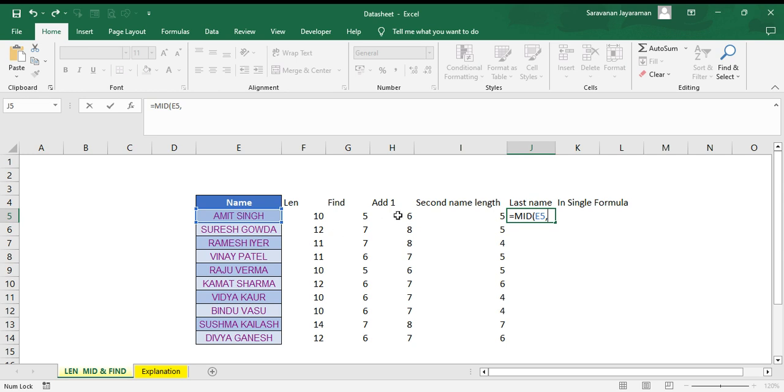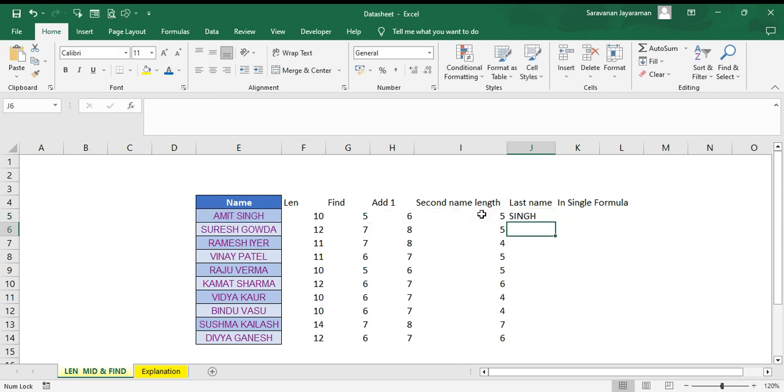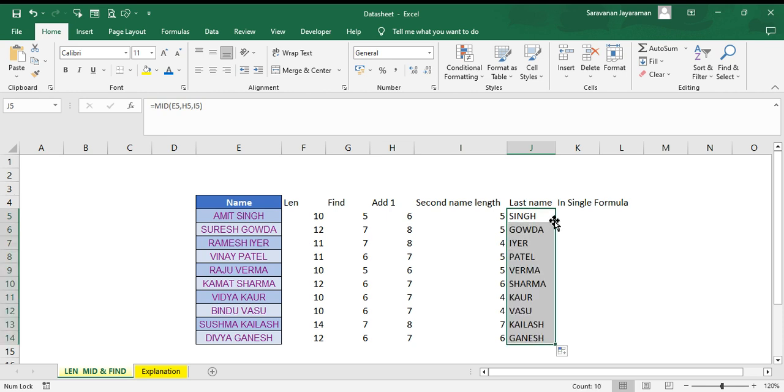The start number is this one, because after the space we added one. So our starting number will be this, and the length is here, whatever length, 5. So this will be our length. So second name length, then close the bracket and enter. And we fill the formula. Here we got the second name.